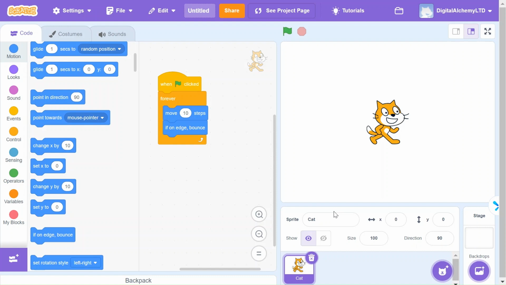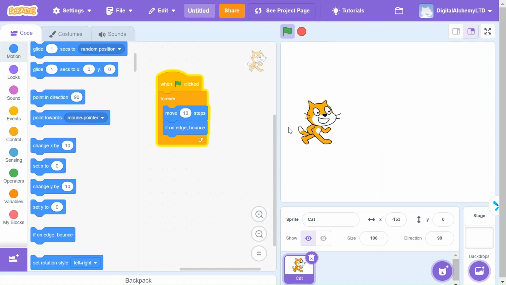So now to make your program run, you have two options. You can either click this green flag right above your stage, or you can click your code to see your sprites come to life and move across the stage. Let me just press the green flag. As you can see, our sprite is moving all over the area like nobody's business. This is how it's meant to be running, and voila, you've just created your first Scratch animation.